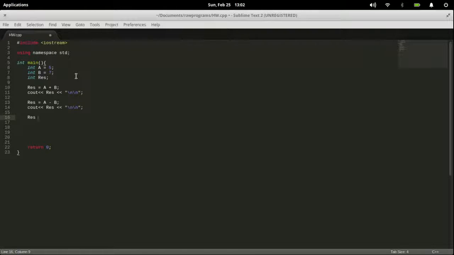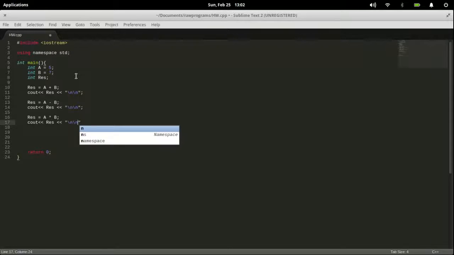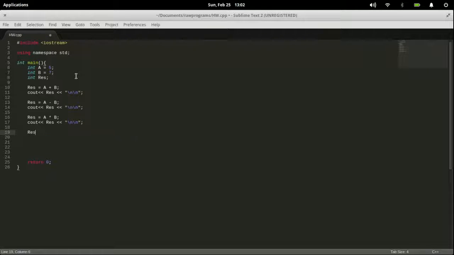So res equals a star b. Remember, star is the universal multiplication symbol. And then really this is all there is to C++ math. It's pretty easy. Besides being backwards, it is, I believe, one of the easiest coding languages to do math in.